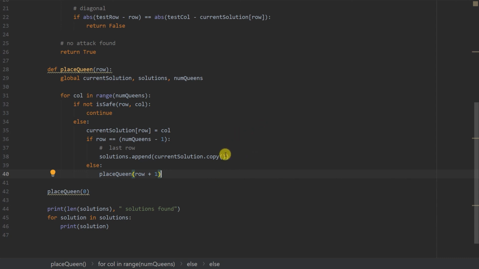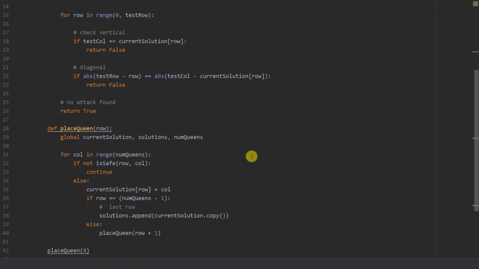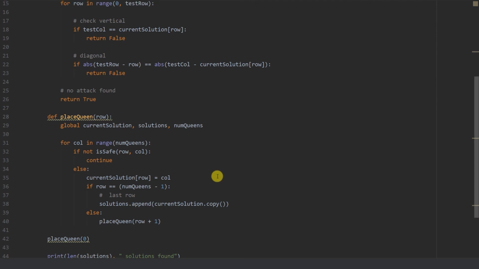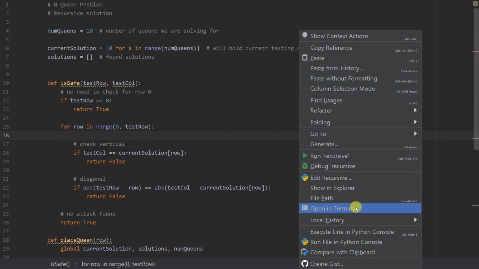Now this solution obviously means that we can now adjust the number up here. So our solution is aware of how big our grid is. It always will use the single unit function. So we no longer have to modify our code by adding in extra loops to cope with the extra size of our grid. We can simply come up here and adjust this number. So we could say, let's try a 10 by 10 grid with 10 queens in it, and let's run that and see what happens.